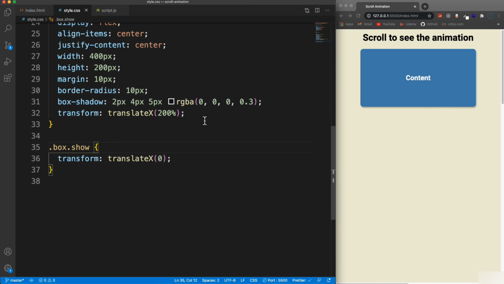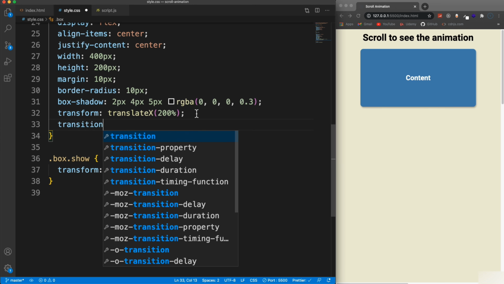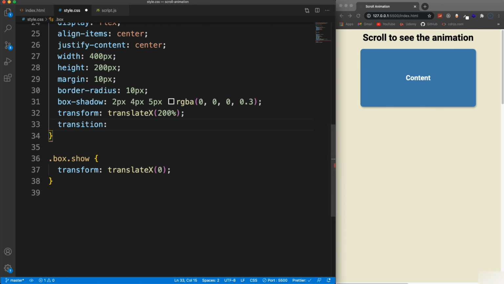And then what we'll do is we'll have a transition so that when that class gets added, it transitions in smoothly from over here. All right, so we want to add a transition on the transform property. We'll do a 0.4 second duration with an ease effect. Okay, now the way it is now, if we add the JavaScript and we add the scroll functionality and they come in, they're all going to come in from this side. I actually want every other one to come in from different sides.